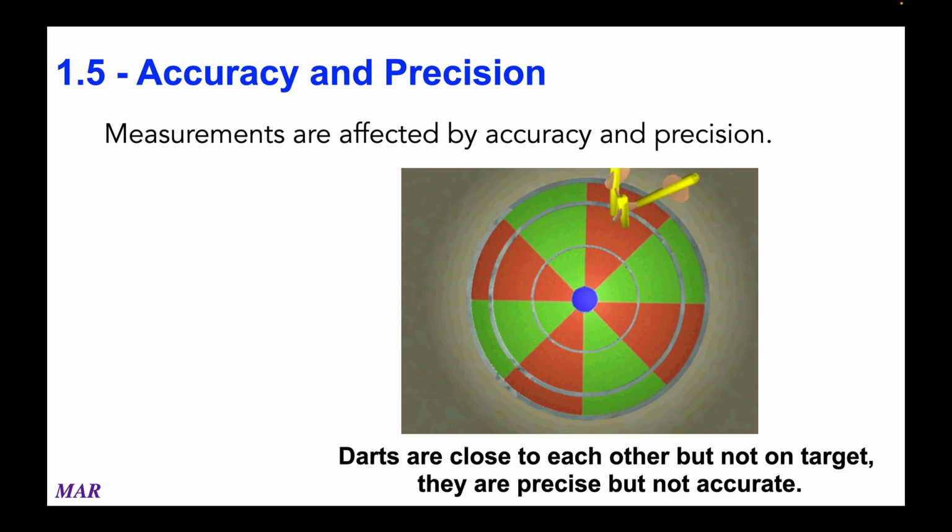And this happens a lot in lab. Like you'll make 3 measurements and they're all really close to each other and you're feeling really good. Like, yeah, I did a good job. So your precision was definitely good. However, you may or may not be accurate. Like maybe there was a fundamental flaw in your experiment that prevented you from getting the blue target in the middle. So if you have measurements which are close to each other, they're at least precise, which is cool, but they may or may not be accurate.